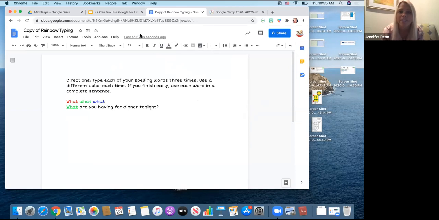Yes, this is super simple, but this is what I find, right? We are so busy. We do not have time to teach them how to use technology and also all that stuff in academics, right? So we have to find a way to combine them. And also technology is our friend. It can make our life a lot easier. So I'm always looking for ways to combine skills. So I'm teaching the students how to insert images on the word unscramble, but I'm also giving them that visual connection to their spelling word, right? So you're doing so much with that. I'm teaching them how to format in a Google Doc, but I'm also teaching them how to practice their spelling words. So it's like they're doing both things together rather than just one more thing that they're working on. But yes, it's super simple. That's why I like to teach it.